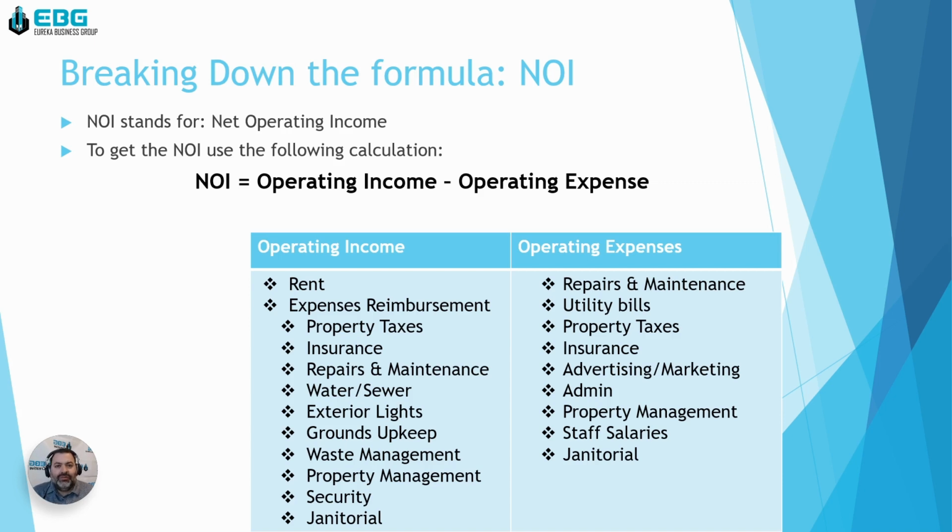What we don't see over here is things that happen once in a blue moon. So if I have a roof leak and I need to repair it, that's repairs and maintenance. But every once in a few years, I have to replace the whole roof. Maybe I had a hailstorm, maybe some kind of damage. If I have to replace the whole roof, that is a big expense. That is not normal operating. That doesn't happen every year, so we don't count that in the operating expenses.